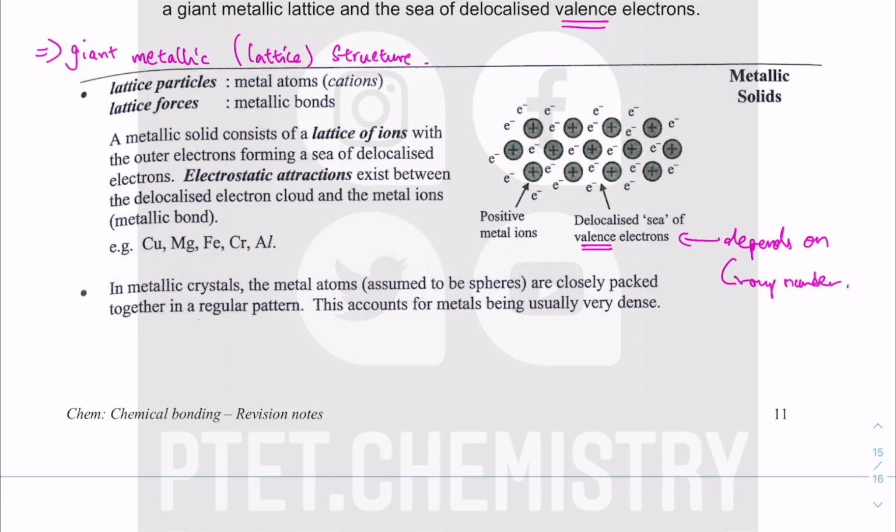These are all within your syllabus, because eventually you will do something called a qualitative analysis practical, and you have got to know the formula of these metal atoms and the formula of their metal ions, which you will do later on for your practical studies. Therefore it's important to get familiarized with the symbol that represents each particular element.